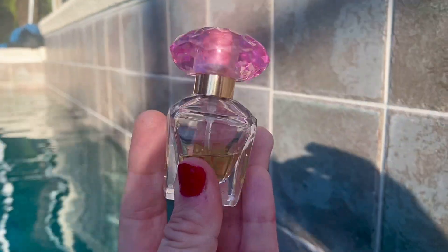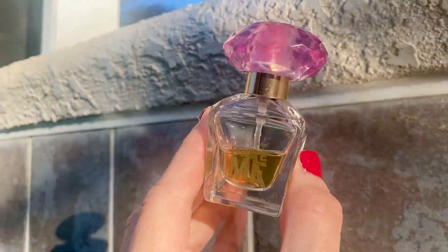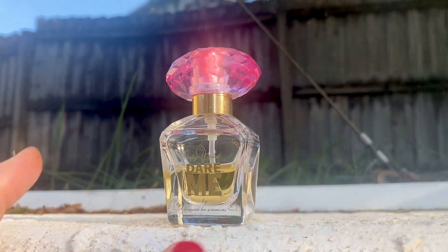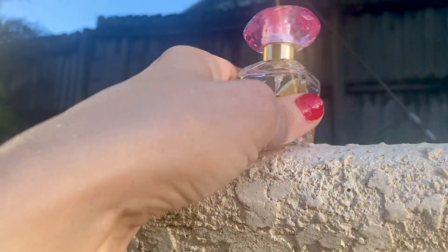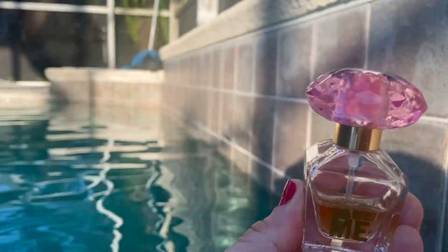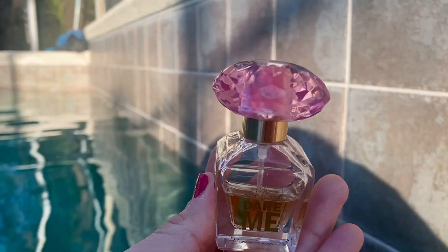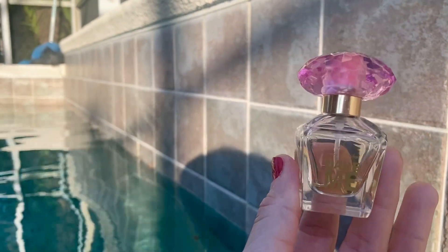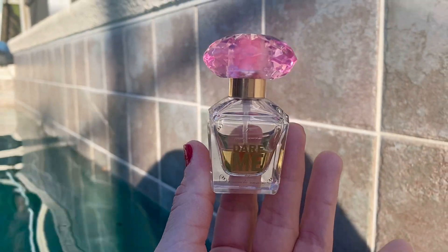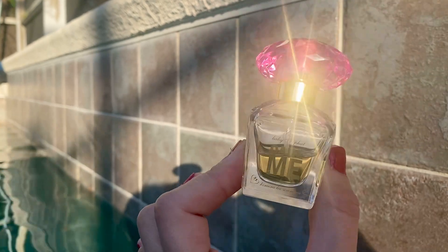It's so good, you guys — it smells like a coconut cream pie. It definitely is a strong coconut, so if you don't like coconut I would tell you to pass on it. There's also floral in here, but it's not a strong, heady floral — it's a light floral. I looked on Fragrantica and it's magnolia, and also one of my favorite florals, honeysuckle.